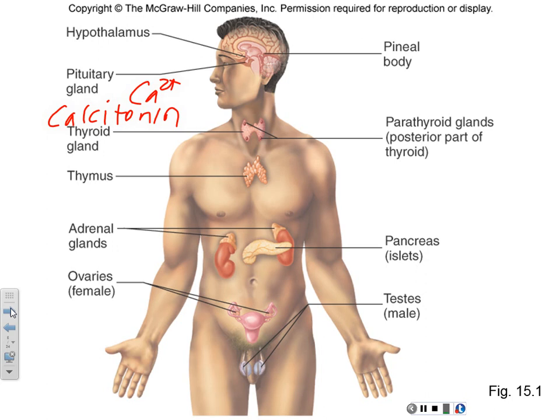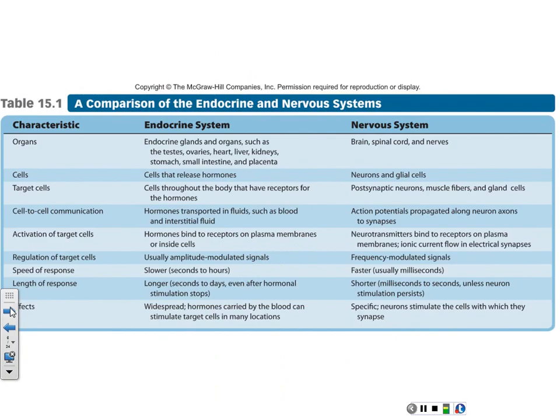All right? Okay, this is what I said that we're going to do. Compare these two systems. So, if we compare the organs, we know the organs of the nervous system would be the brain, the spinal cord, and the nerves, right? And these ones, all the glands we just talked about. Those are involved in the pancreas, the kidneys, the adrenal glands, all those.